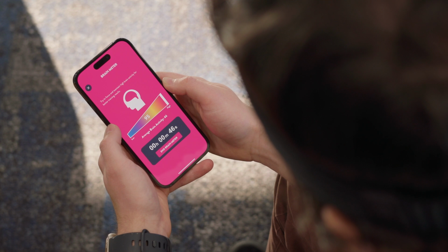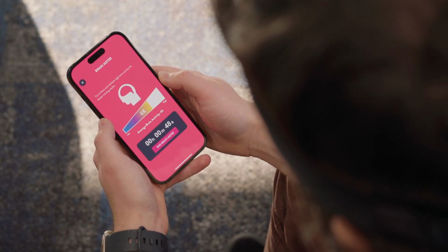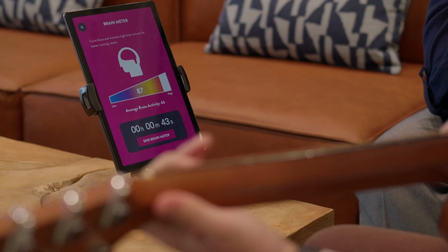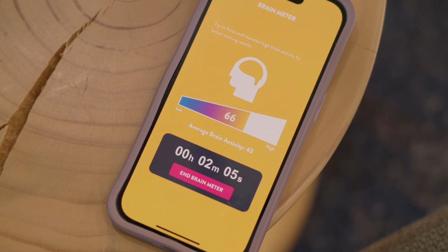Another feature is the Brain Meter, which you can use to track your brain activity away from the app. For instance, use Brain Meter while reading, solving puzzles, meditating, playing a musical instrument, playing cards, or virtually anything you can think of that stimulates your brain.